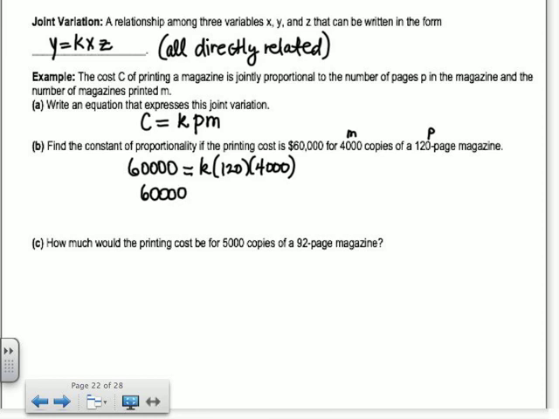So you're going to have 60,000 divided by 120 times 4,000. Now be careful putting this into your calculator. If you put it all at once, you need parentheses so you're dividing by that whole denominator. Okay, I'll tell you the zero trick. If you're dividing by 10 on the top and bottom, cross out zeros. 100, 1000. There's actually a 10 with a 12 as well. So you're going to have 6 divided by 48. So k is equal to 0.125 or 1/8. Okay, that's your constant of proportionality.